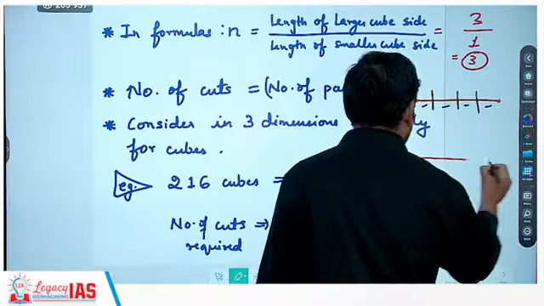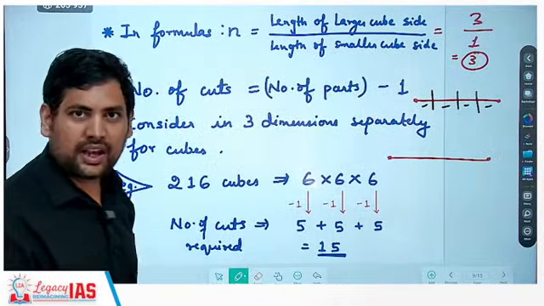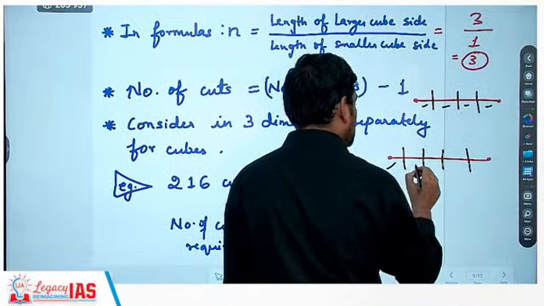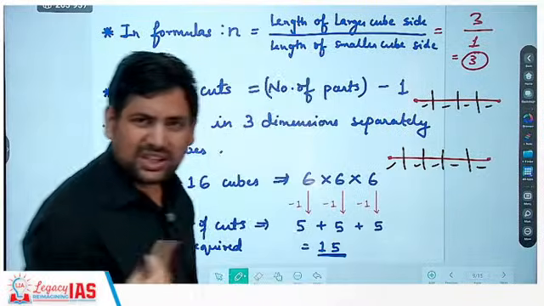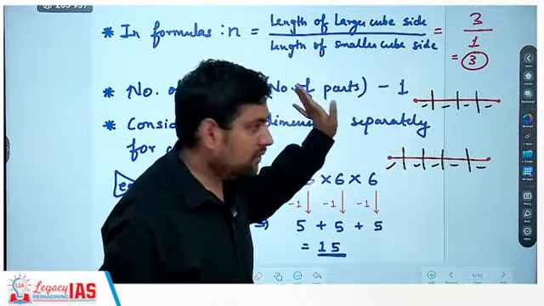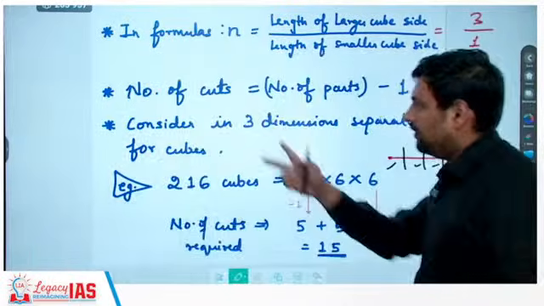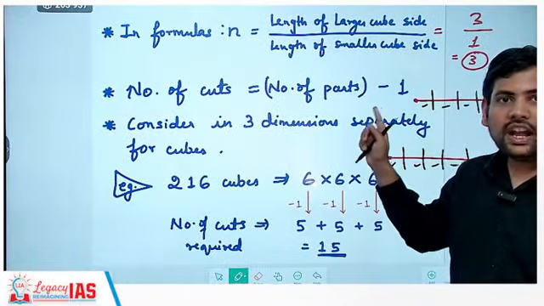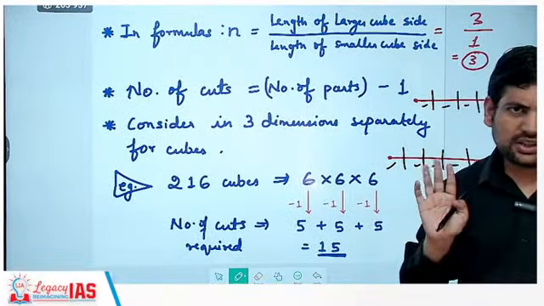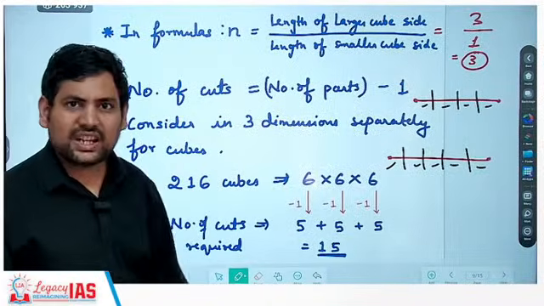Similarly, if there is a longer line, let's say this, I ask you to cut it into 5 parts. Now, how many cuts do you need? 1, 2, 3, 4. Can you see 5 parts? Yes, 1, 2, 3, 4, 5. So the number of cuts is equal to the number of parts that you want minus 1. This is clear? So if the number of parts I wanted was 4, I had to make 4 minus 1, that is 3 cuts. This you understand?